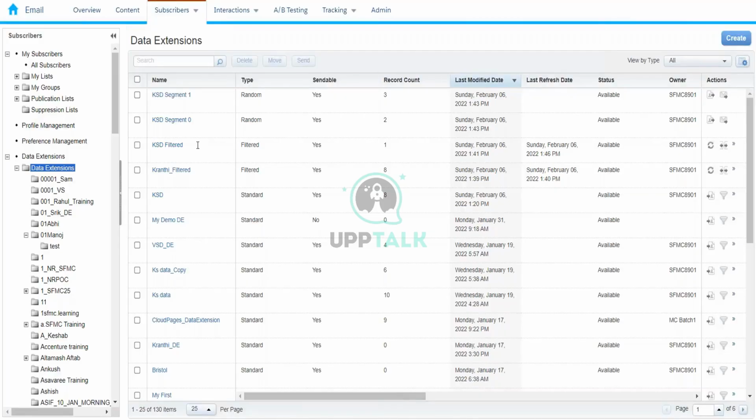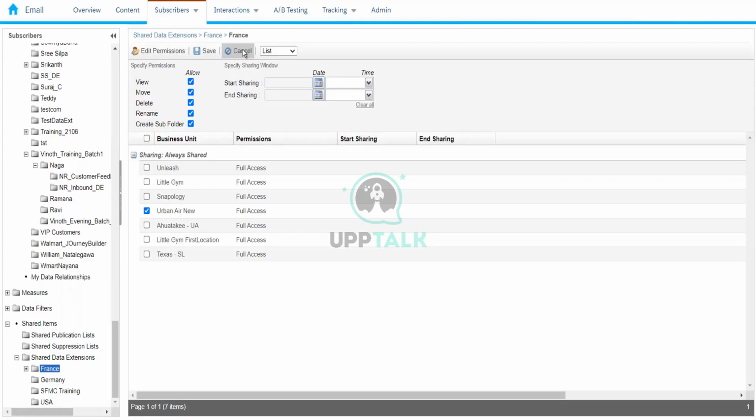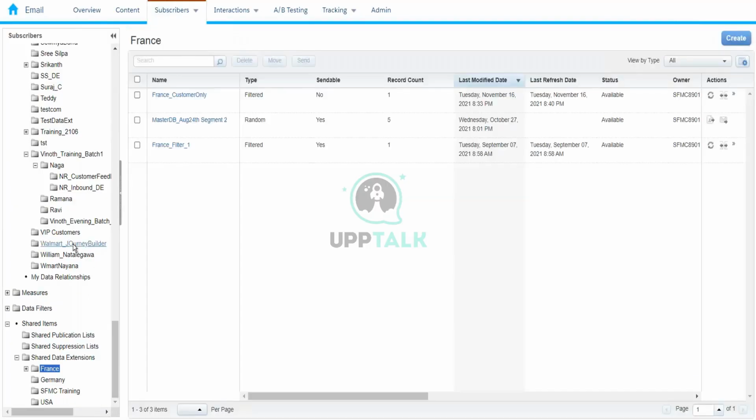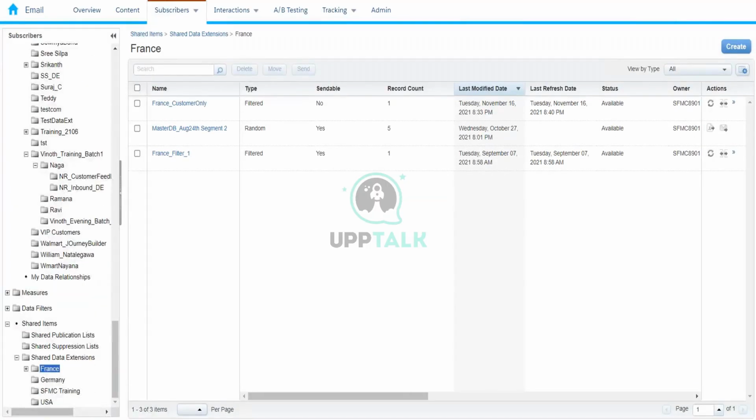Each and every child business unit may represent a country or a separate entity. When you have this kind of edition in your Salesforce Marketing Cloud, you can share your data extension with your neighbor business unit, the shared business unit.